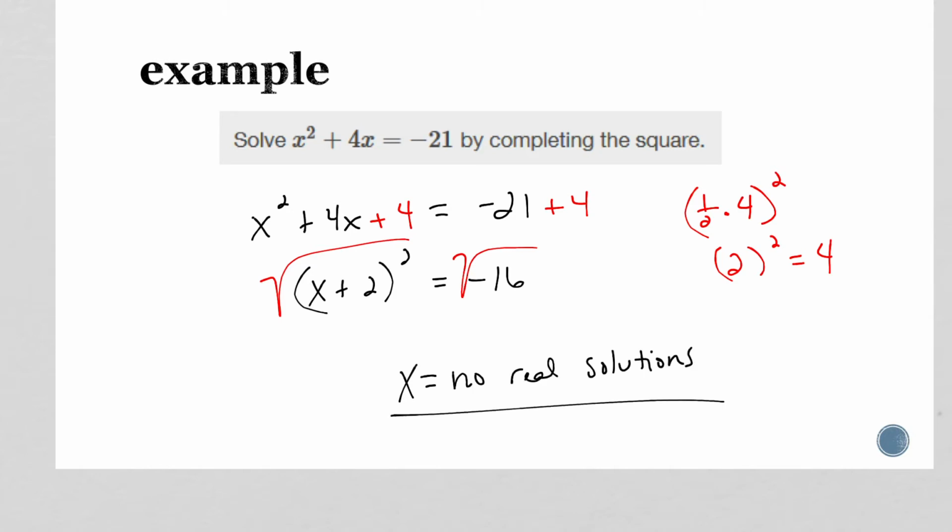In another math class, if you took this class or another class that was similar in high school, you possibly learned about imaginary numbers. We're not doing those in this class. Just understand that this is a true statement. I'm not lying to you. It has an imaginary solution. It just does not have a real solution. So for right now, this answer is good enough.